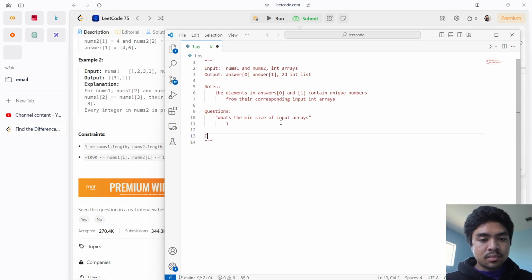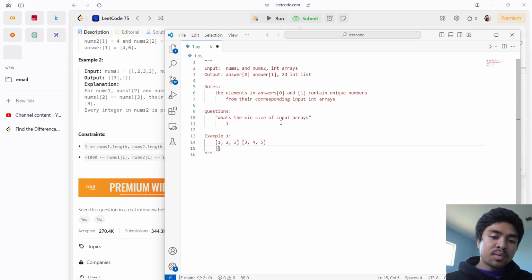So let's go through some examples. Example 1: let's say nums1 is equal to 1, 2, 3, and nums2 is equal to 3, 4, 5. Our output is going to be a 2D array. The numbers in nums1 that are not in nums2 are 1 and 2.